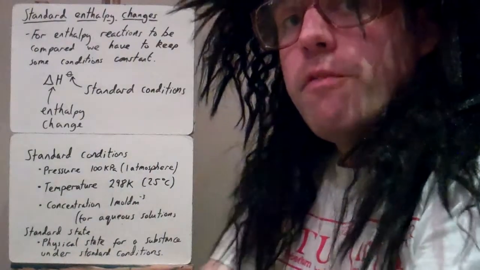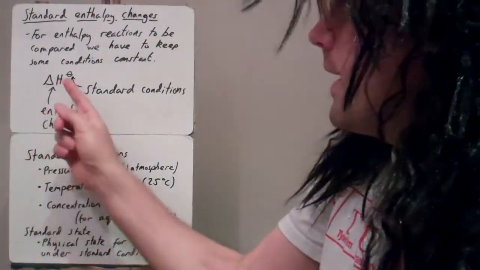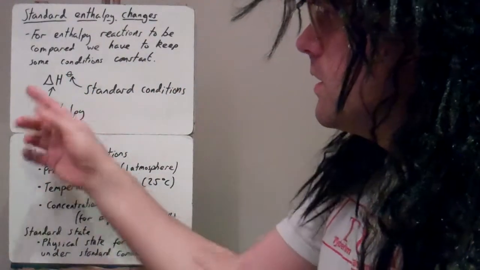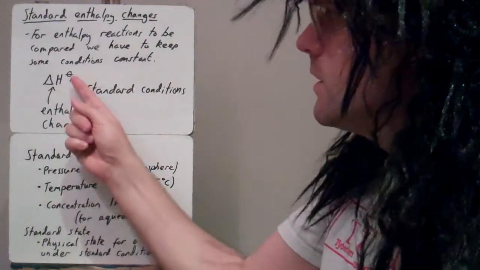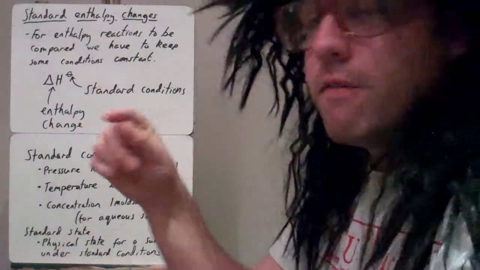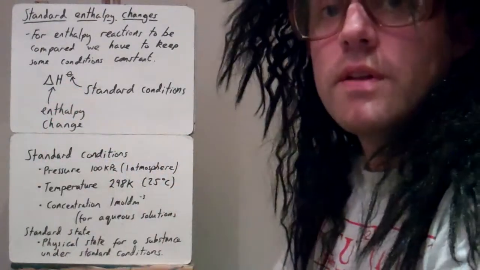So, to show what kind of conditions an enthalpy change has gone through, we have this symbol here. This symbol is a circle with a line through it, which means standard conditions. Okay, so delta H, enthalpy change, done in standard conditions. And we get different types of delta H. We signify that with a little letter here on different examples.